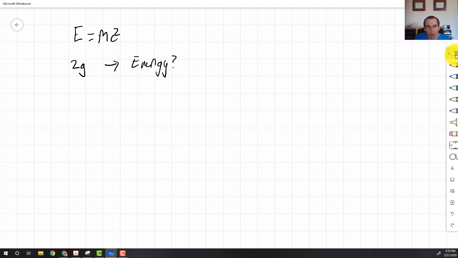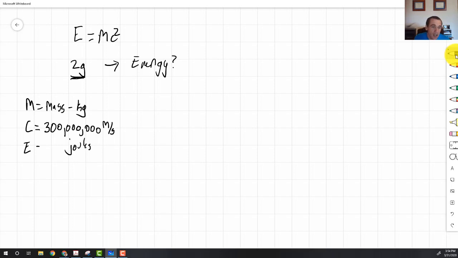Some things we have to know about. Mass in this equation, E equals mc squared, has to be measured in kilograms. And you'll notice I gave you a mass in grams. C is the speed of light. That's 300 million meters per second. Doesn't matter if it's a radio wave, a light wave, or a gamma ray. They all travel at 300 million meters per second. That's 186,000 miles per second, by the way. It's around the world about 7 times a second. And then E is energy, and energy is measured in joules.